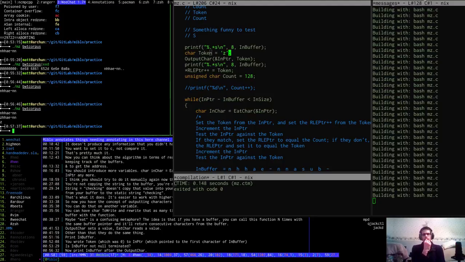Car. So that means we're going to output the value of the token.